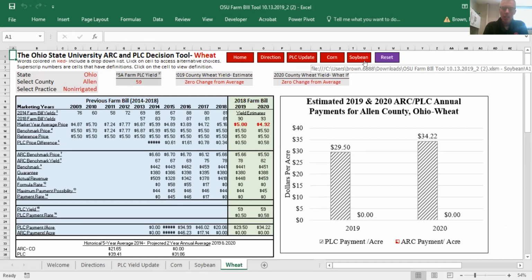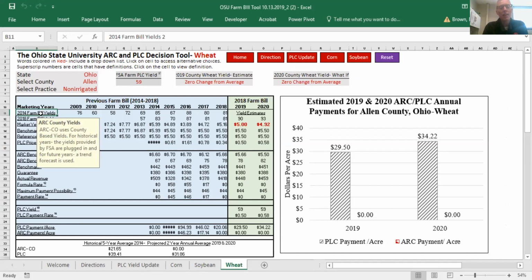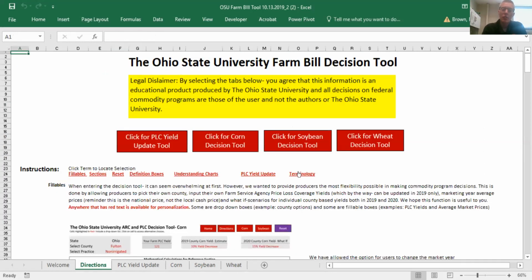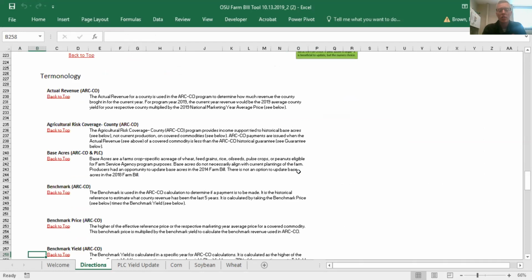One final thing, and I talked about this earlier on our directions tab, is if you have any question about any of the information over here in terms of what these terms actually mean or how the data is calculated, where the data is coming from, you can click on the cells that are underlined, and up comes a benchmark or an infographic that tells you where this information is coming from and how the data is calculated. And with that, if you have any additional information, I encourage you to check out the Directions tab. We have lots of information about terminology on the Directions tab.